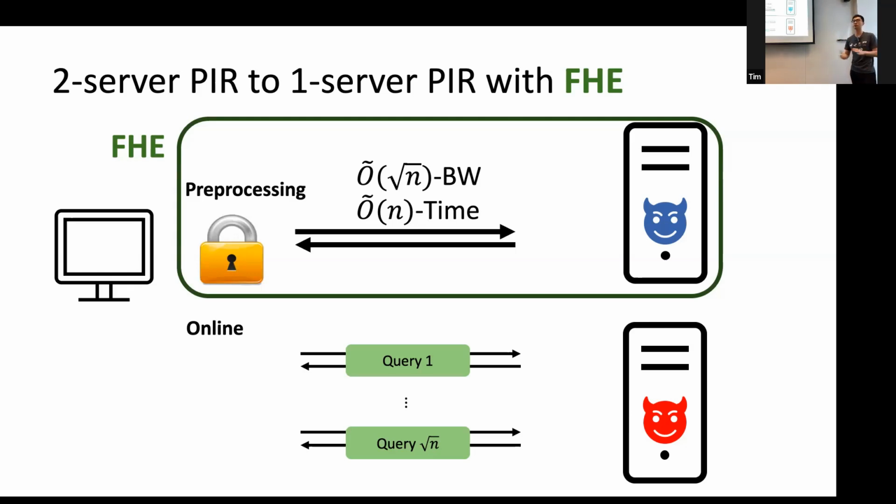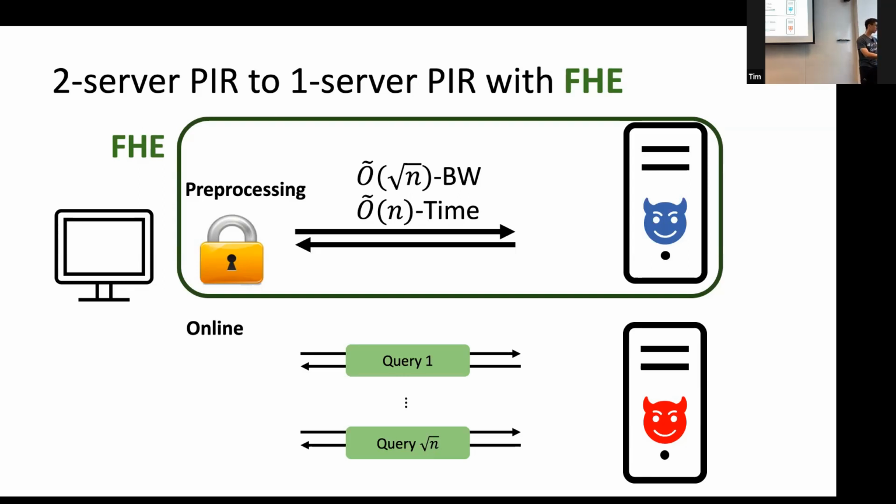If you're not familiar with fully homomorphic encryption, you can think that we can evaluate probably every computable function in an encrypted way, but that's only doable when you can represent a function using a circuit. So you need to write a function down as a circuit, and then you evaluate the circuit. So basically, we can use FHE to compile everything and encrypt everything. So now, even the preprocessing blue server can learn nothing about the client.